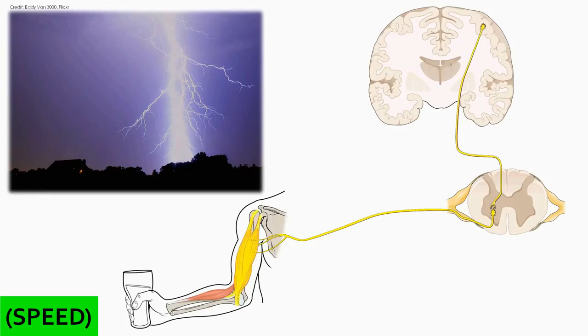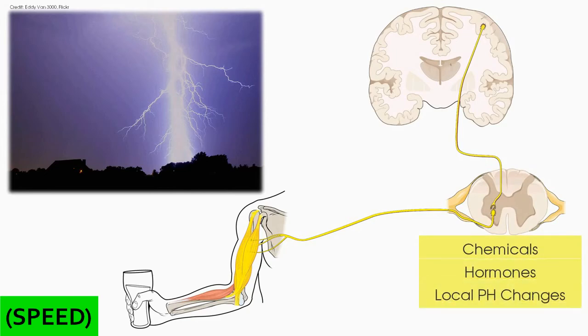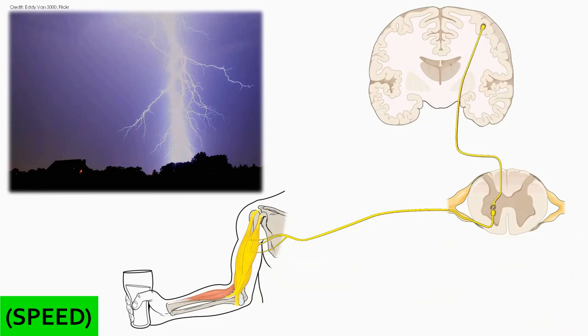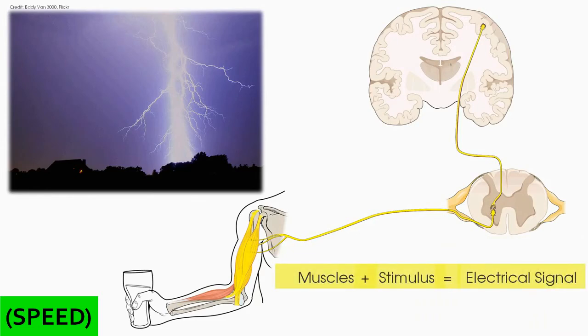Now this is an example of chemical stimuli creating an action potential, but there are different stimuli which muscles react to. So they react to, as we've seen here, chemicals, they react to hormones, and they even react to local changes in pH. And in the sense of cardiac muscle, the cells there are autorhythmic, so the heart has some pacemaker cells which fire action potentials at a constant rate. However, the key point is that all muscle tissues have the ability to create electrical signals in response to a stimulus. And we'll go through the very specifics of those in the other tutorials.